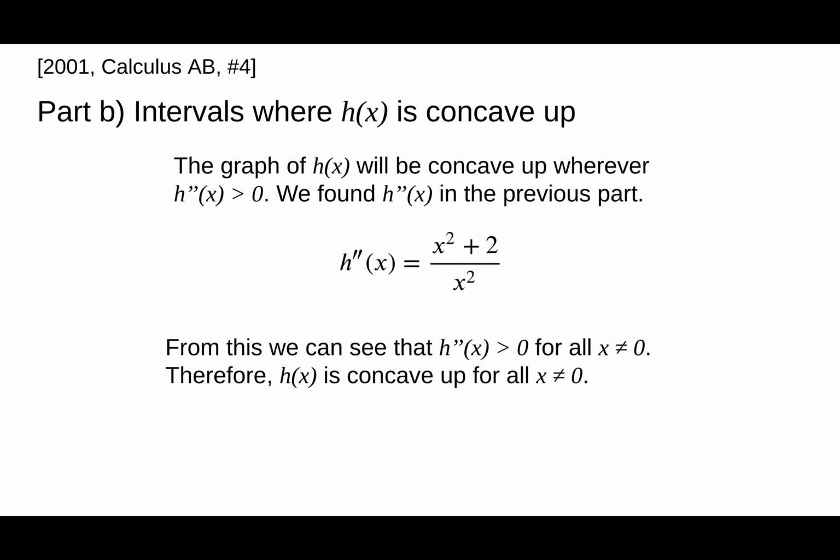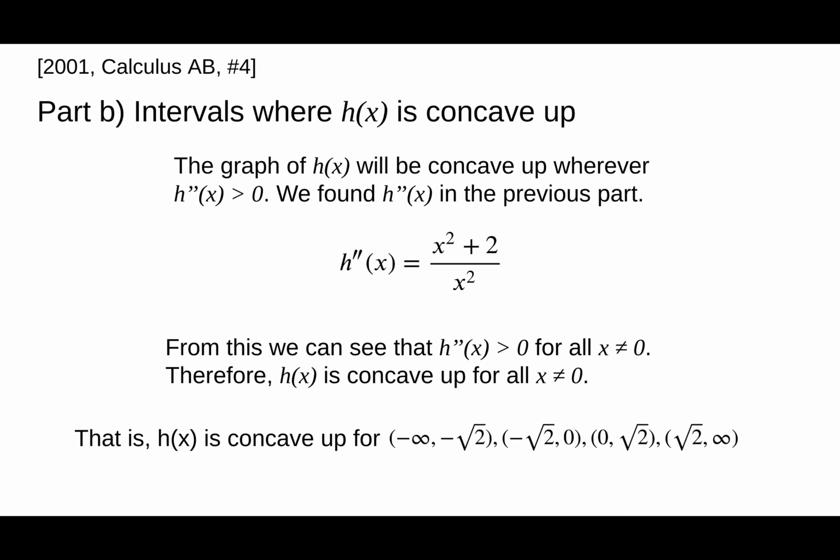on its domain. If we write this in interval notation, which you may or may not have to do, if you're comfortable with interval notation, I highly recommend using it. But in interval notation, h would be concave up from negative infinity to negative square root 2, negative square root 2 to 0, 0 to positive square root 2, and positive square root 2 to infinity.